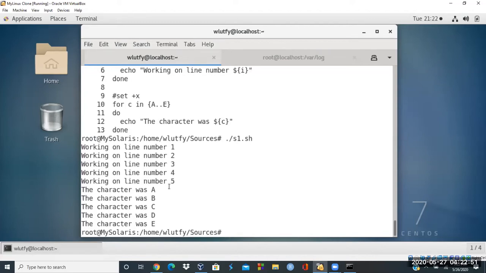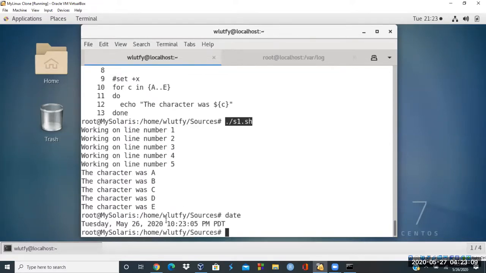So why did I write this script? I'm going to test this script as a cron job and as an at job to see how they could work on it. If I just want to set up this script as a cron job to run the next minute, I have to first find out the date. So the date is 10/23 right now.